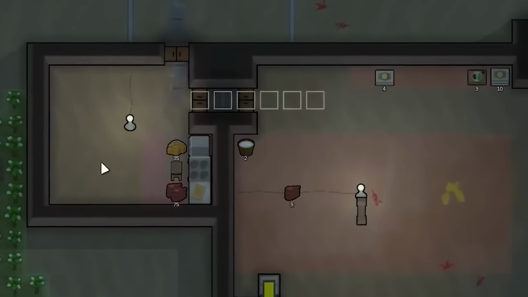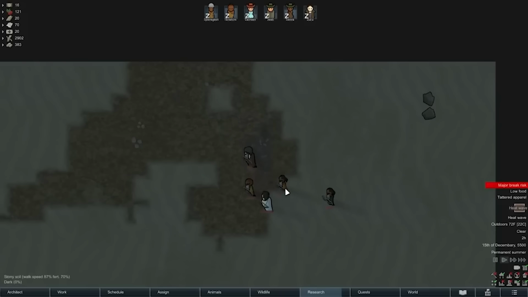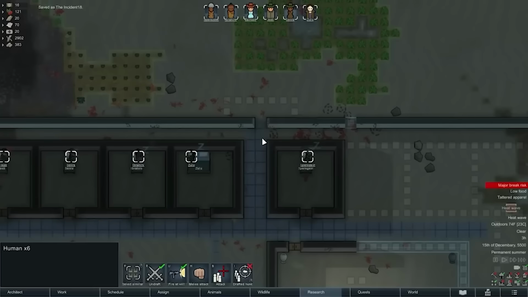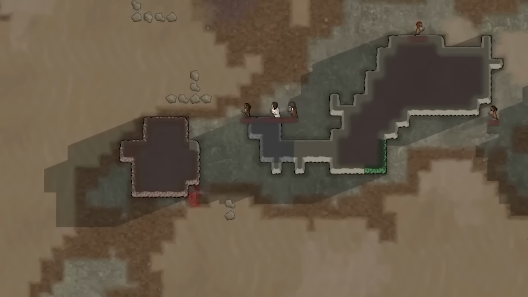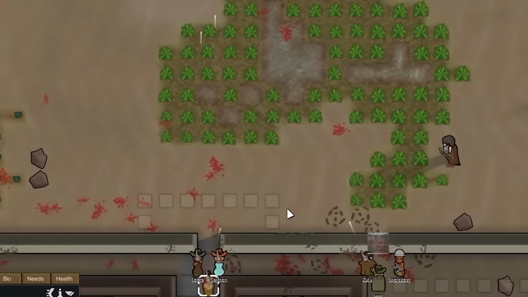Everything's looking very nice. Heatwave and a raid. That's Randy for you, though. Alright, they're nice bows, but not nice enough. 2 arms. Here we come. The assault begins, and we hide inside. We don't have much defense, but it's all that we've got.